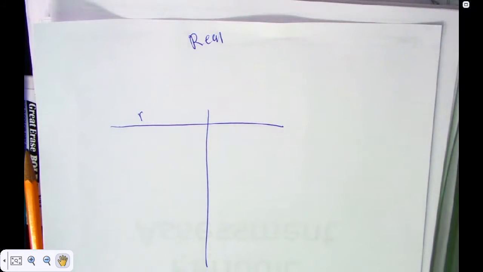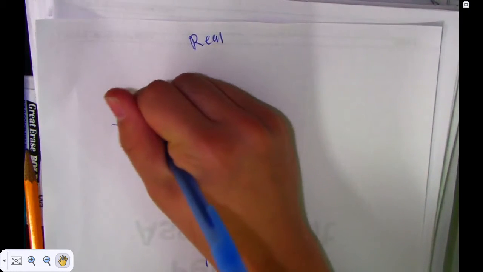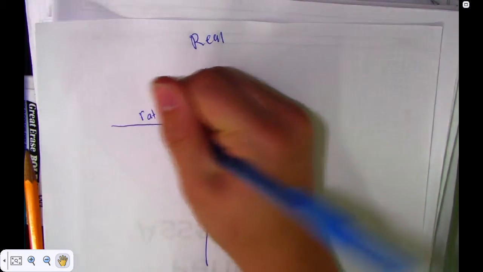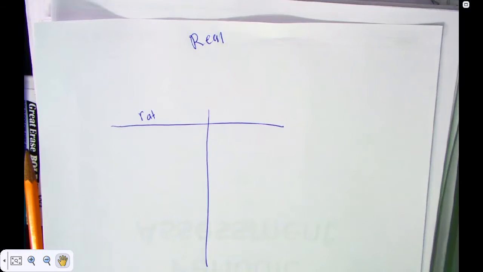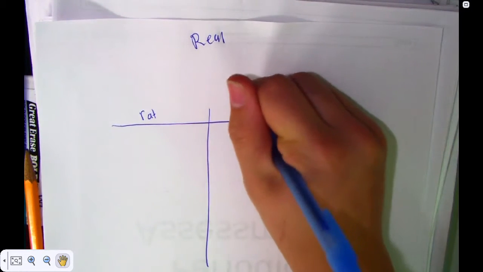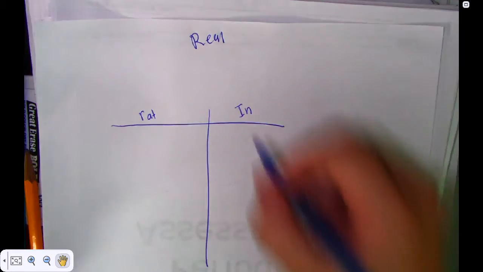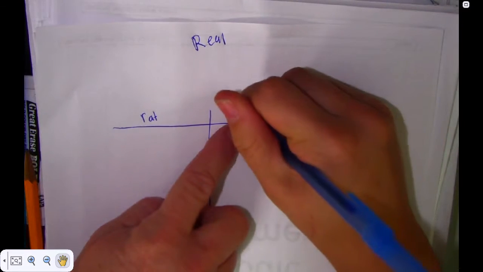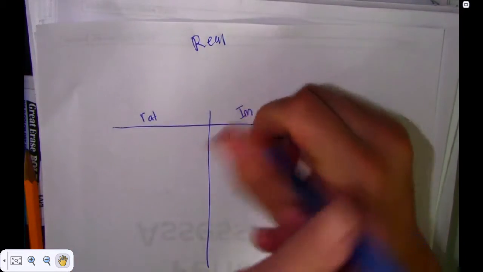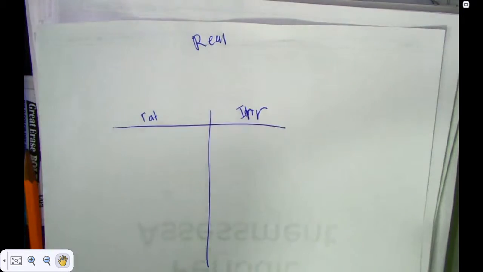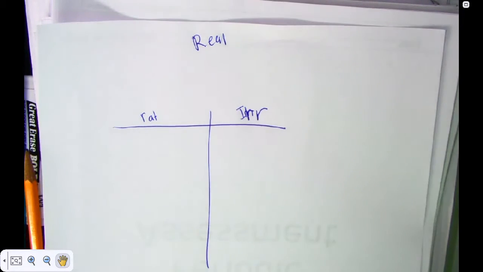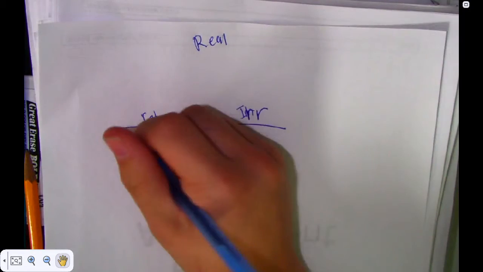Real numbers are divided into two sections. What are they? She's already started. R or rational. Just put RAT if you want to. Okay, and what? Irrational. Okay, give me an irrational number, Caitlin. Put an R, make it an R. Okay, irrational. Okay, give me an irrational number. Pi. Irrational.